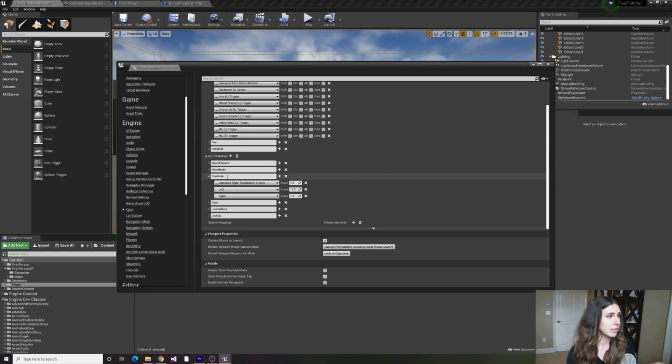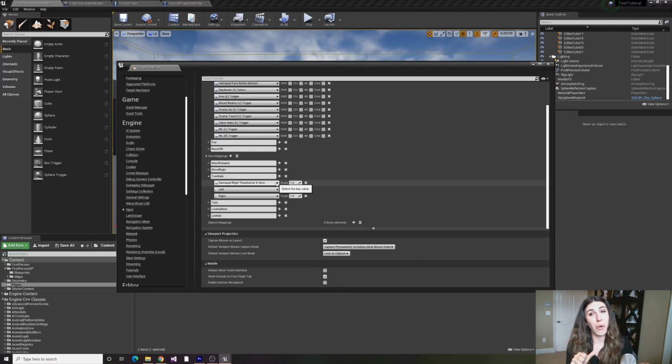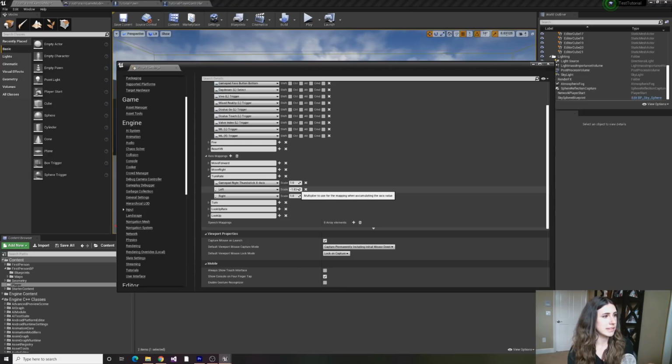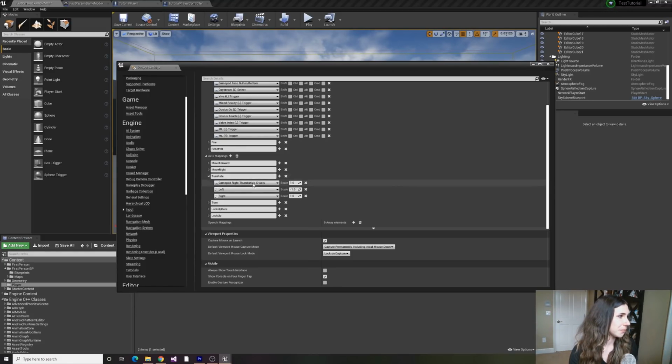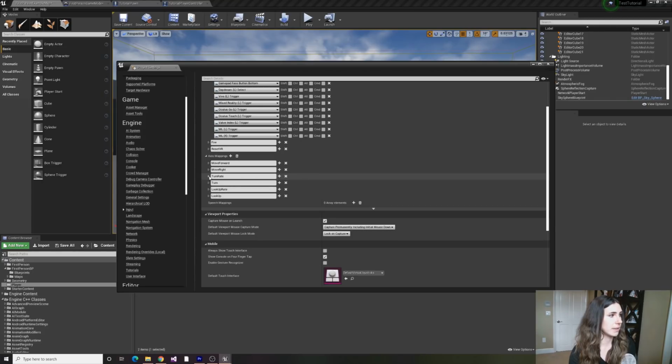So for example, we see the Turn Rate here is mapped to the gamepad right thumbstick X-axis. Well, that's because when we move the thumbstick, we actually probably want the player to turn faster depending on how hard they've pressed that thumbstick to the right. That's very useful, because what we can do is say, hey, if that value is -1, then guess what? We're turning left. If the value is +1, then we're turning right as hard as we possibly can. If the value is 0, then we're not turning at all, so don't do anything. We're not actually going to be using any axis mappings today, but if you wanted to, these are where you would find them.